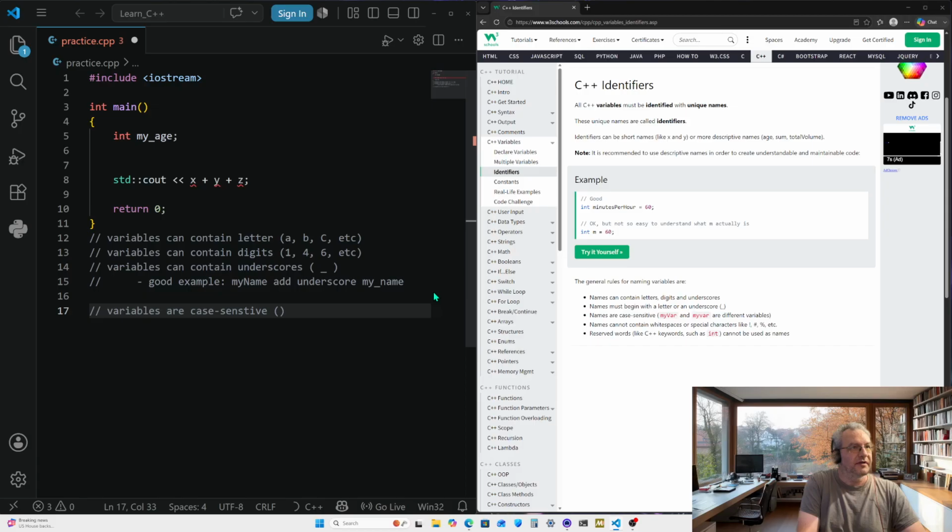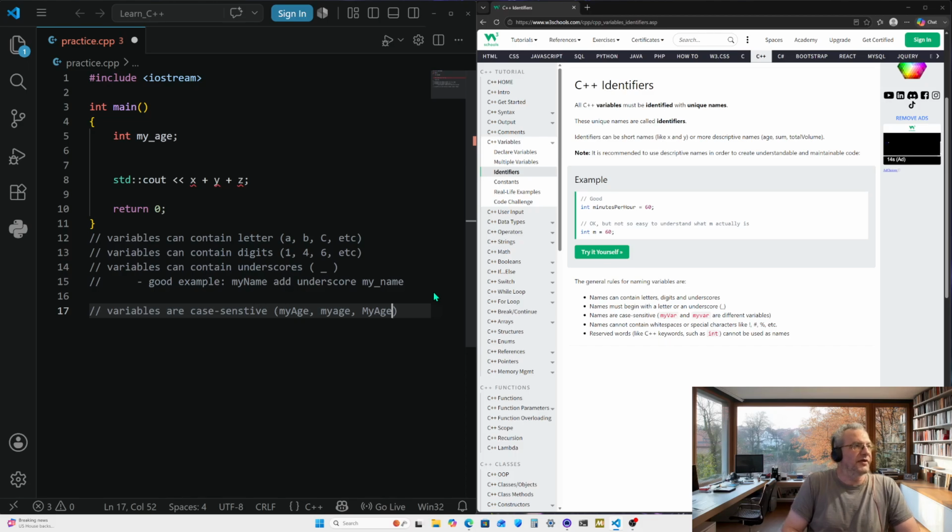Examples. My age is one way of putting it. My age is another way of putting it. I mean, there's so many different ways you can put that, but to address that and everything, have it all capitals.